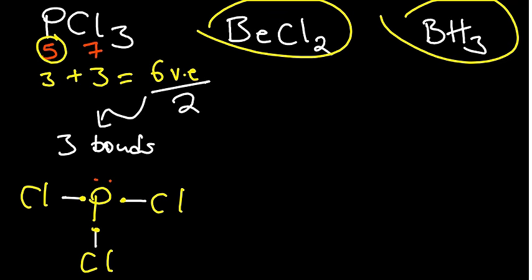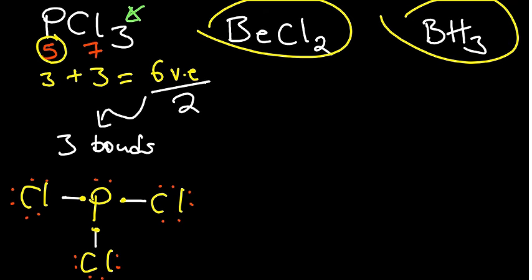Now, look at the chlorine atoms. They have a single bond. So they've all donated a single electron in the bond. So they are remaining with their 6 valence electrons each. Since they had 7, only one of their electrons has taken part in the bond formation with the central atom. So that is the Lewis structure of PCl3. Very simple and straightforward. So this is the foundation, and it applies to all even number Lewis structures, except the ones that we are going to talk about later on with odd number electrons, and the ones that exceed octet.